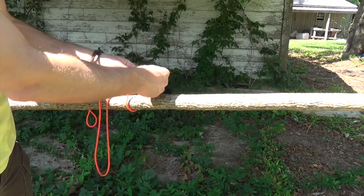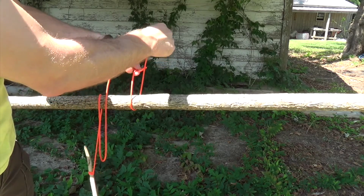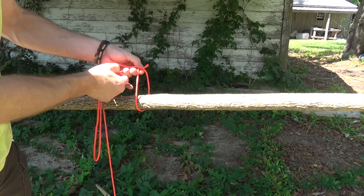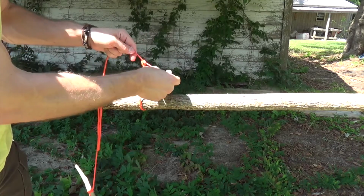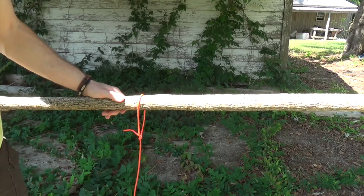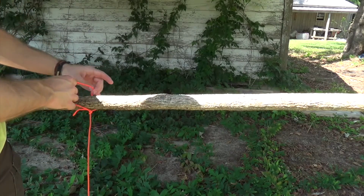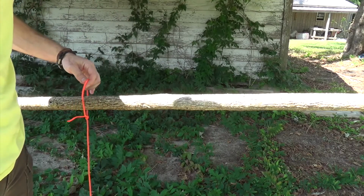You just go under, and that's where your loop's going to form. Now, the same thing: the rabbit comes up through the hole, goes around the tree, and goes back through the hole. When you cinch that down, it gives you a bowline knot. Now, you just let that swing to the bottom side, and we've got a loop that won't slip, and that gives us the ability to move this up and down our crossbar wherever we want to position it.